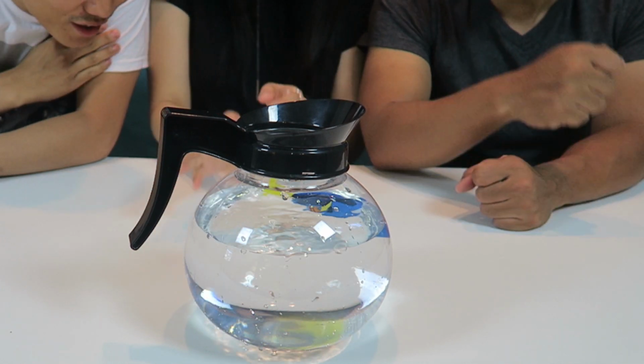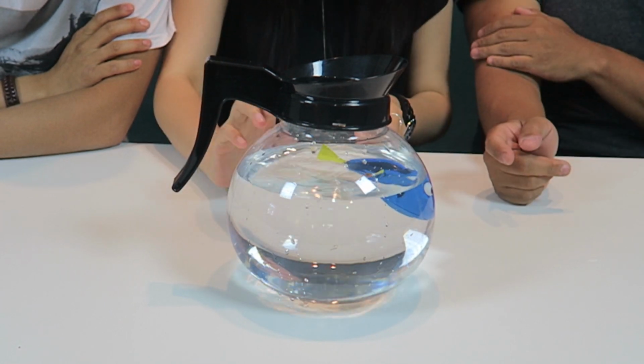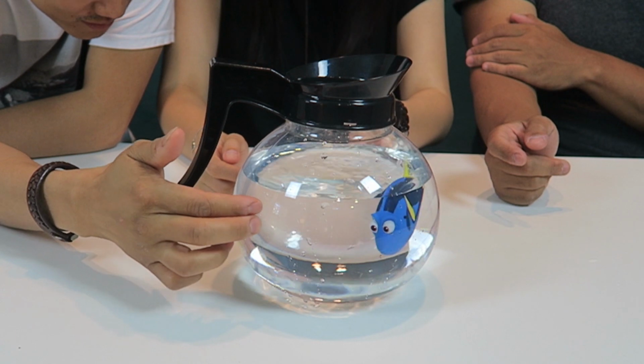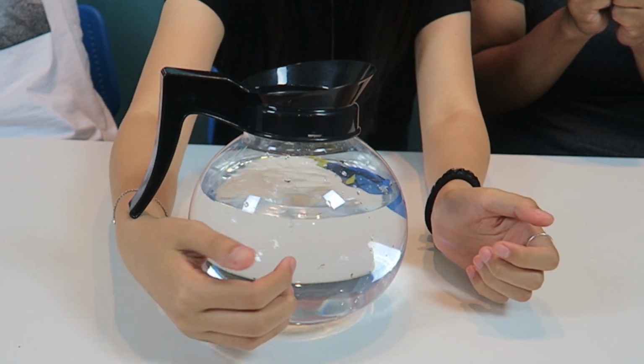Oh, wow! Oh, it's swimming! Oh my god, it's swimming around in circles! Wait, tap on the glass. No, have it come to you. How do I let it have it come to me? Oh, it's coming to you! It's coming to you! Holy crap! How does it do that? That's freaky, eh? That's freaky.